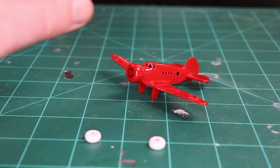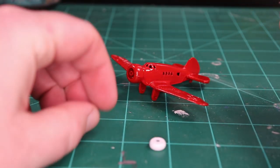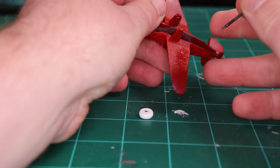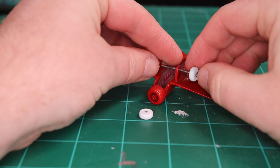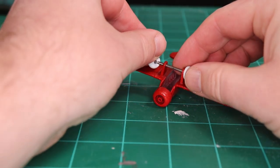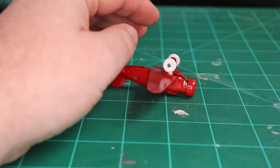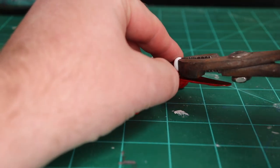I must say, considering that this thing is about 85 years old, I'm very pleased with how it's looking. So let's get these wheels on. I'm going to use the same axle and slip it on like this. There we go. Put that wheel on. And carefully, trying not to damage the paint by scratching it, I'm going to recrimp this.